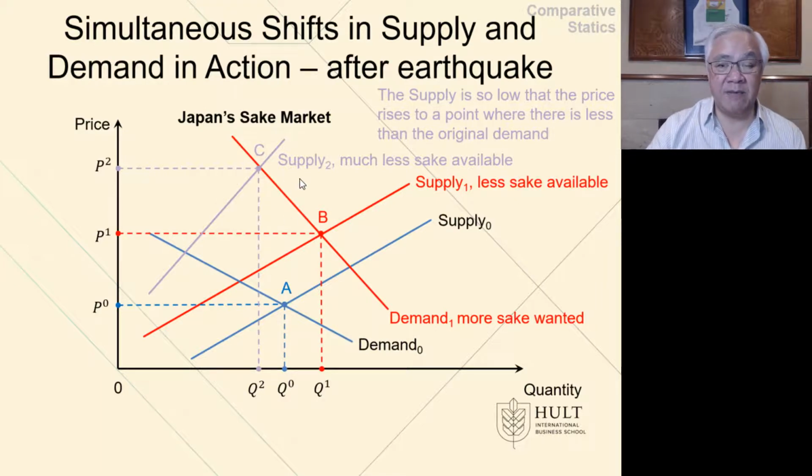So this is a bit of a non-intuitive result, but it could occur if there's such a constriction in supply such that the quantity goes down and the price goes up substantially, right? So that's kind of an odd case, but this graph indicates the possibility of such a massive reduction in sake as to cause a skyrocketing of prices to make it essentially unaffordable.